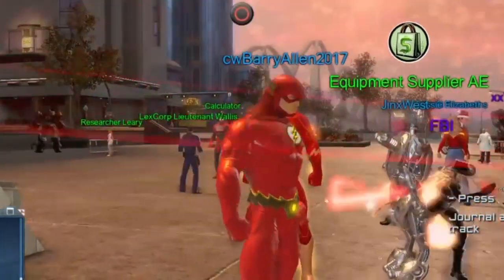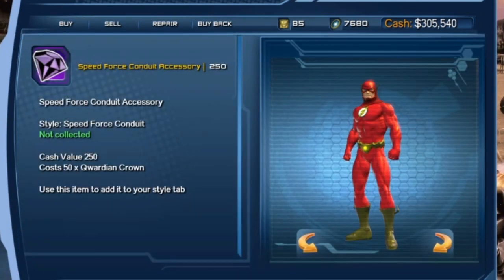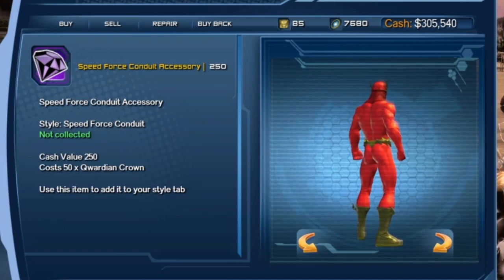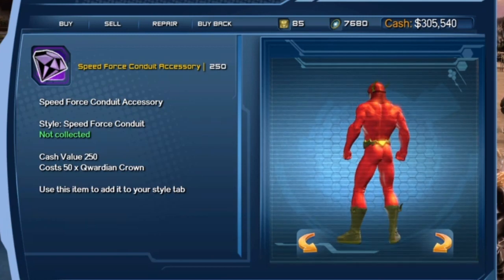It might be a good idea to remove my materials. So the first thing we have is the Speed Force conduit accessory. Let's give it a try. It gives some sort of electric energy floating around our character. So if somehow you missed out on the sparking aura, this would be, I guess, an alternative to that.